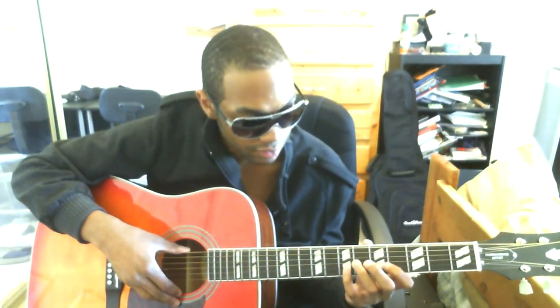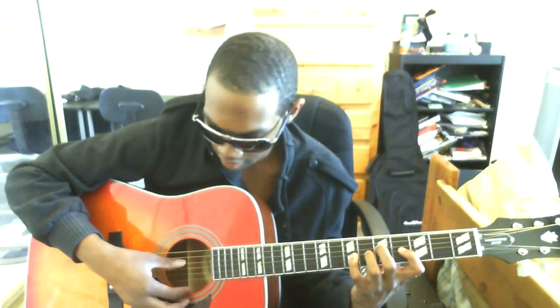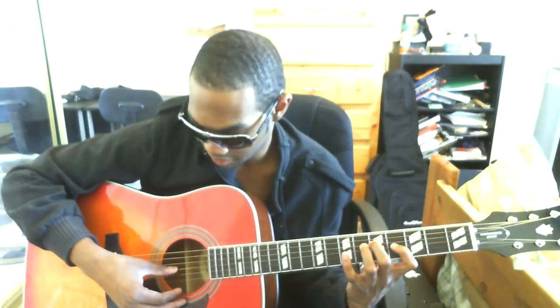The hardest part is definitely the first part because of the finger picking and the way to keep your fingers on the strings. So what you want to do is see how that shape that I have on my fingers. You want to have your pinky on the 7th fret of the 3rd string. Then put your ring finger on the 6th fret of the 3rd string. Same string, just put it under it. Now put your middle finger, the one you use in traffic, on the 5th fret of the 4th string. And then use the index finger on the 4th fret of the 3rd string.